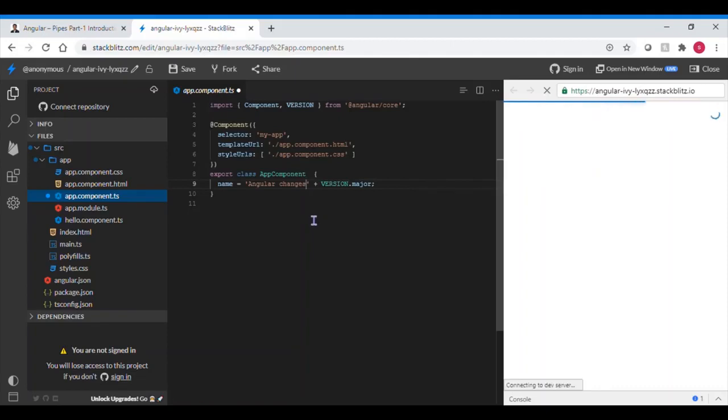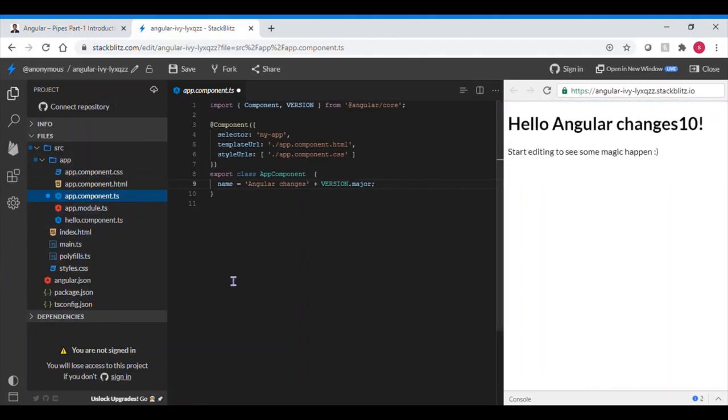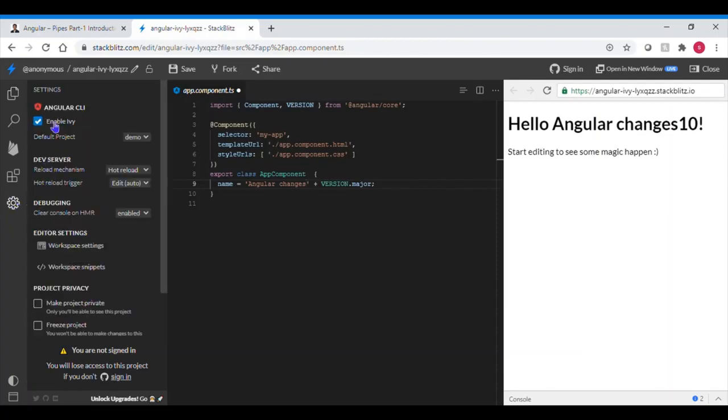StackBlitz.com provides a feature wherein we can customize the properties according to our requirements. If you see the settings gear icon here, click on it and you can go through the settings. There are different types of settings where you can log in to your GitHub account and register your work.